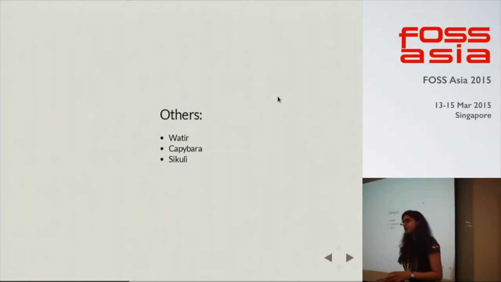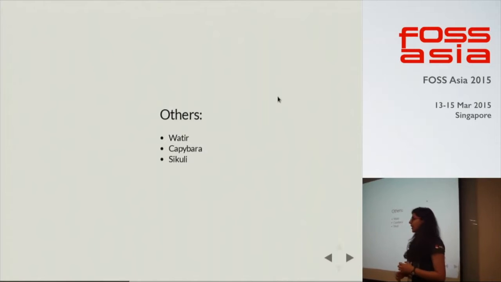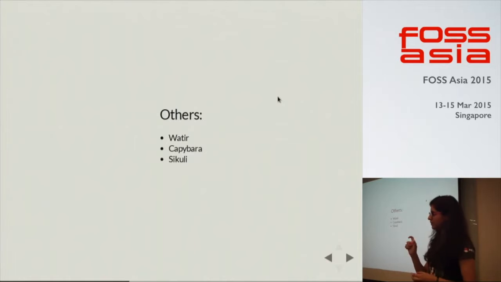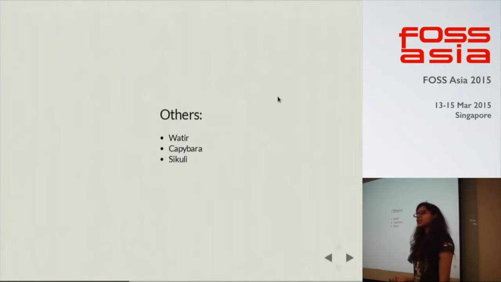Capybara is another Ruby gem. It has a very intuitive API that mimics the language a human would use. Something like, if there is an email, then there is a method provided like fill in email with password, which helps you to write code easily. Sikuli is another tool which uses image recognition to identify elements on the page.